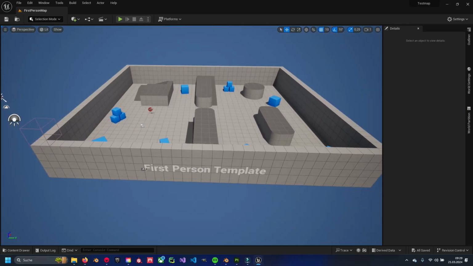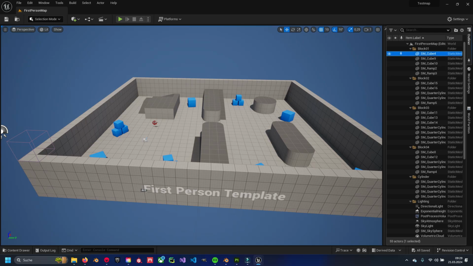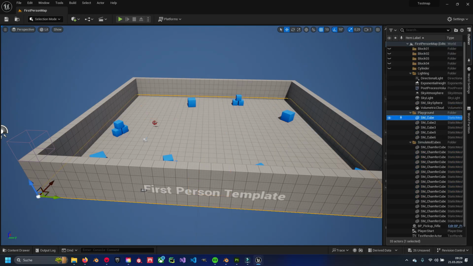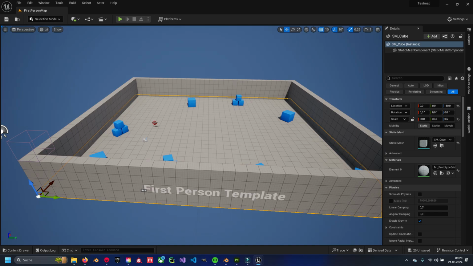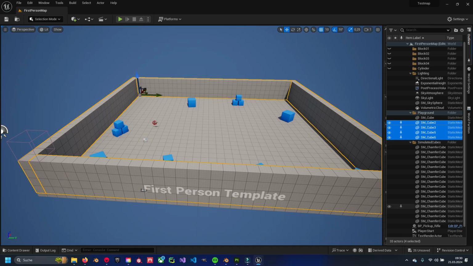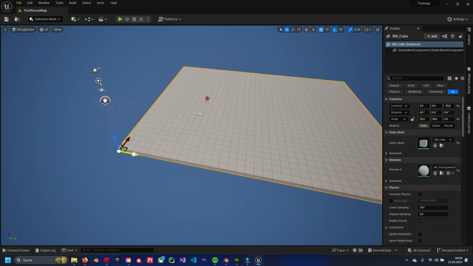So first of all, I'm going to delete some stuff in here. I don't need that. So I do it quick. I don't need this whole block area. Playground. Oh, we need the SM cube, so we can just rename it. So we need this as our floor, this SM cube, but the rest can be deleted. And now we can just add our object.